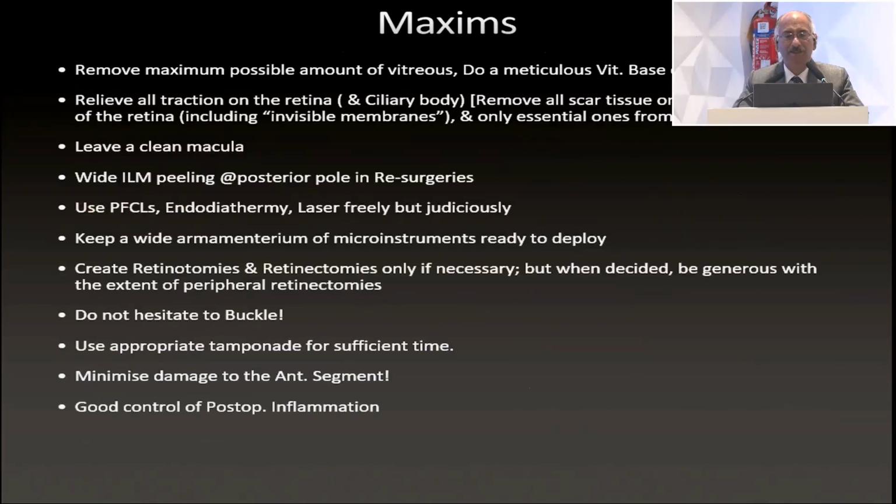So the maxims that I follow is remove as much of the vitreous as possible. Particularly, one needs to be meticulous in base dissection, relieve all the traction on the retina and ciliary body, leave a clean macula, wide ILM peeling at the posterior pole and resurgeries. PFCL, endodiathermy and laser should be used judiciously. Keep a wide armamentarium of microinstruments ready to deploy, and create retinotomies and retinectomies only if necessary.